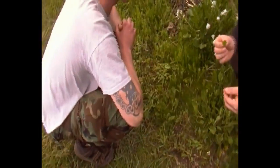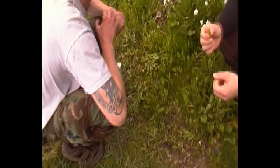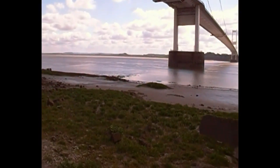Like it? It's got a slightly sagey taste, doesn't it? Yeah, it's still got a really quite strong green taste to it. What else have we got as we come along? There's more of these, you can see them over there if you pan your camera around. This is sea aster. These are another really nice one. These are one of my favourite sea vegetables.